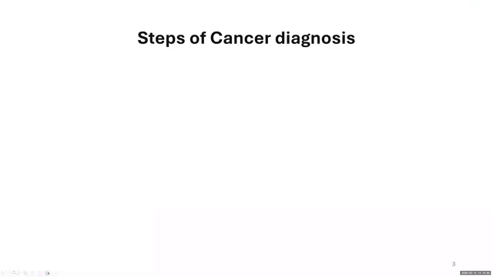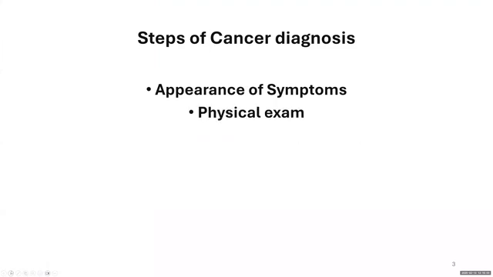So I will briefly explain how the diagnosis is currently done. Before going into this detection process, first there will be symptoms which will appear. A patient will start feeling nauseous, or they have headaches, some kind of symptoms which occur. And once the symptoms occur, the physician will do a physical exam. They will check for lumps or bumps that could suggest cancer, or they will look for skin discoloration, organ enlargement, that kind of analysis.